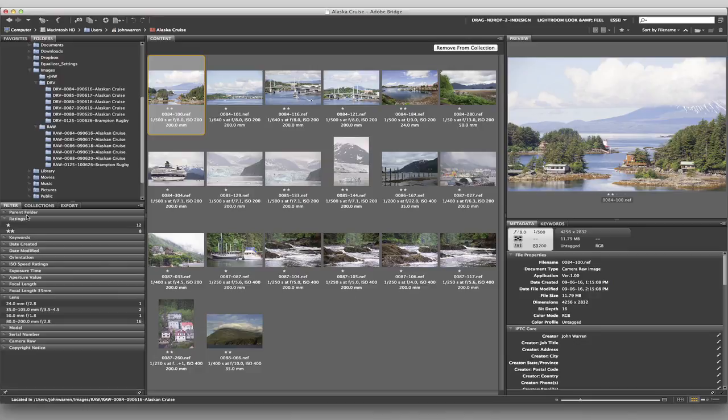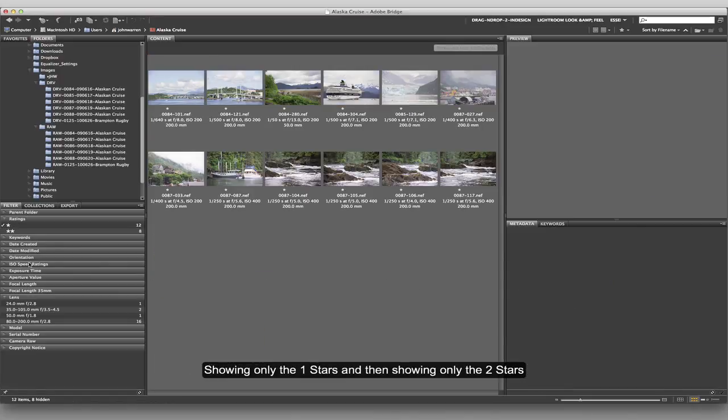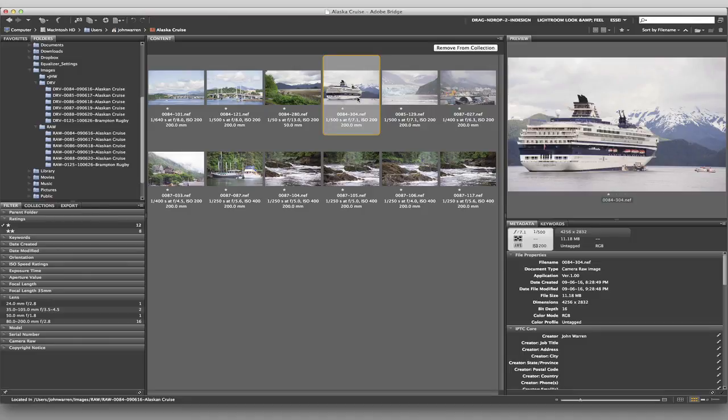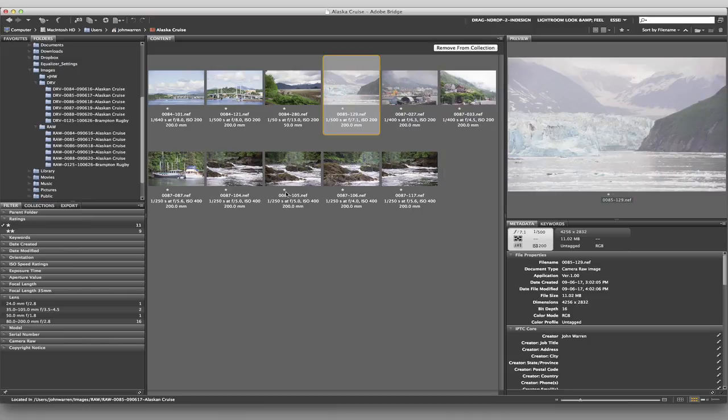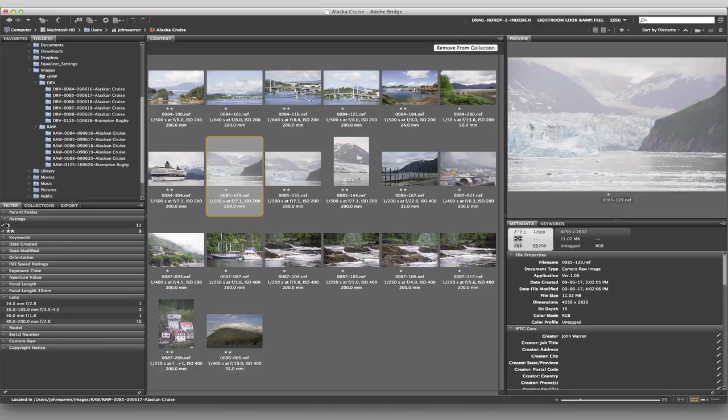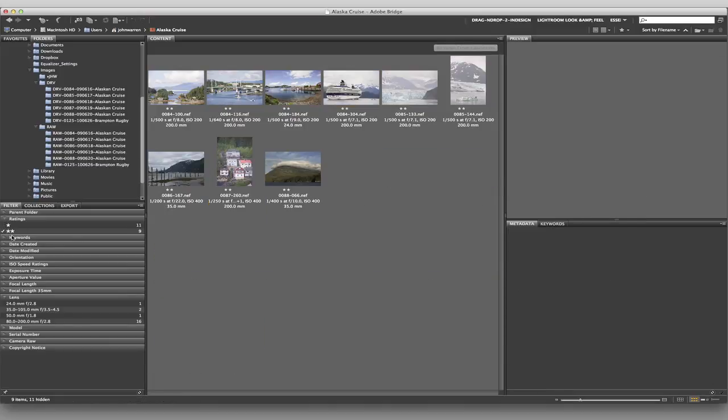So what I want to do now is I want to just quickly take a look at all my 1 stars. I just click on that, and it hides, for the time being, my 2 stars. And I'm going, I may want that one to be a 2-star as well. So as soon as I give it a Command 2, it's actually going to disappear from this viewing. And I come over to here and I click on this guy. When I click on that, I'm showing everything because I'm showing all my 1-stars and my 2-stars. If I turn off my 1-stars, I now have these guys.